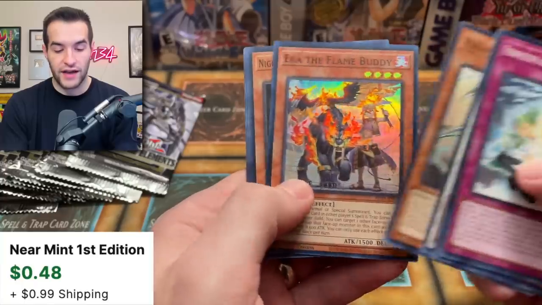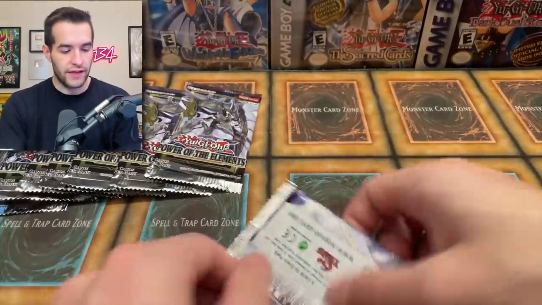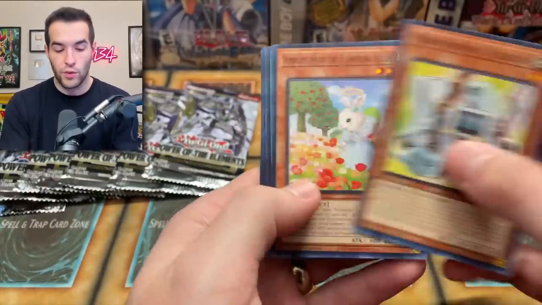Unfortunately, we have Echo the Flame Buddy. All right, the Branded in Central. Well, now we're down to what, like 8 packs left? Yeah, 8 exactly. We have a third of a box left. Will we get something amazing?